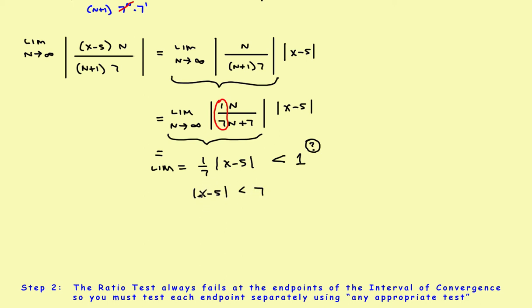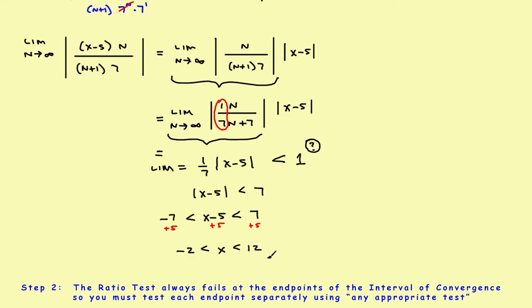Okay, now I want to solve this thing for the values of x. So whenever you have an absolute value, that means that you can rewrite it as x minus 5 is less than the positive value of this thing, and greater than the negative value of this thing. So that gets you to there. Now to solve for x, again on an inequality, I want to add 5 to each part. So I'll add 5 to this part, add 5 to this part, and add 5 to this part. And when I do that, that's going to give me a -2 here is less than, these will cancel out and give me an x is less than 12.